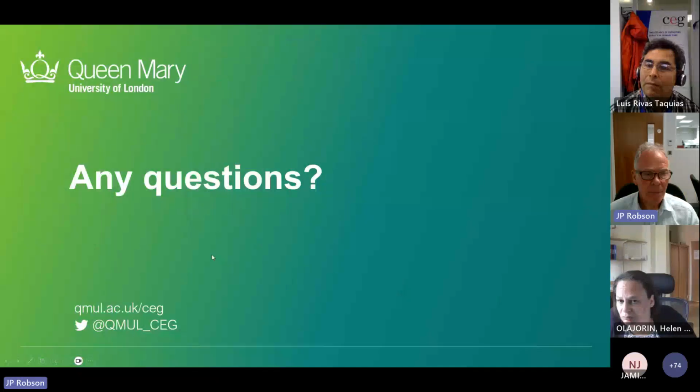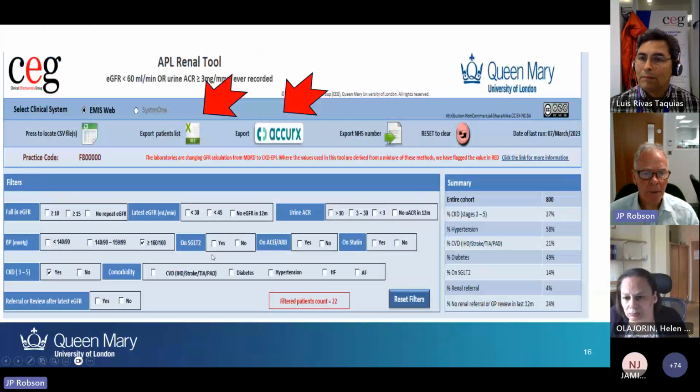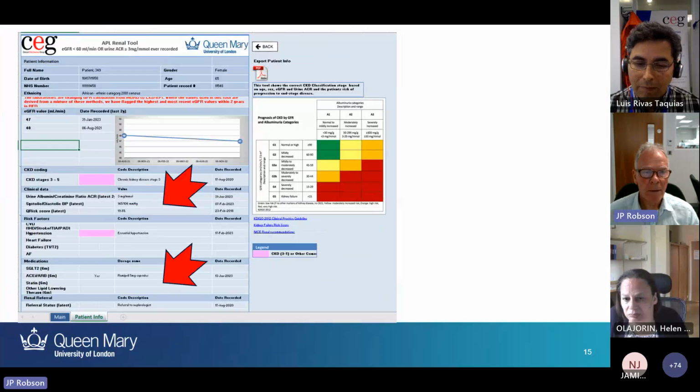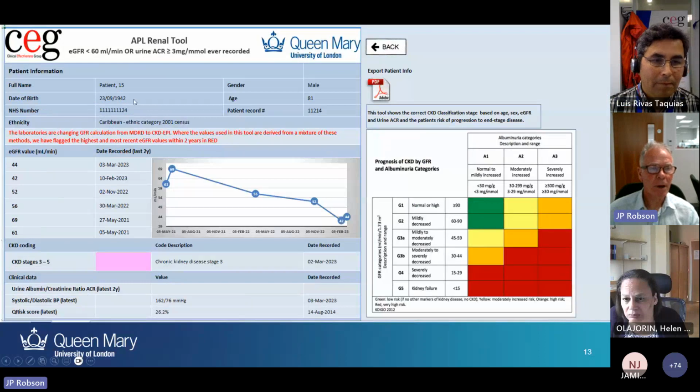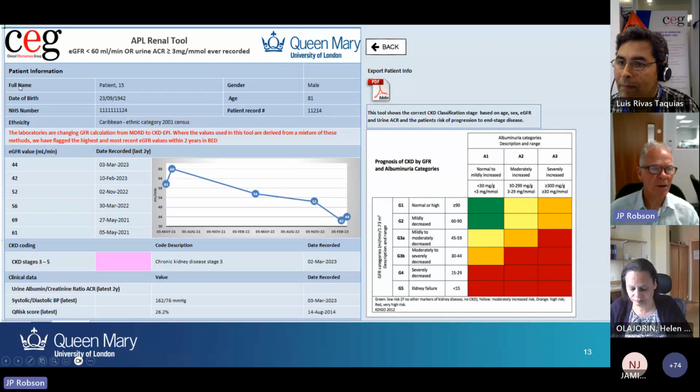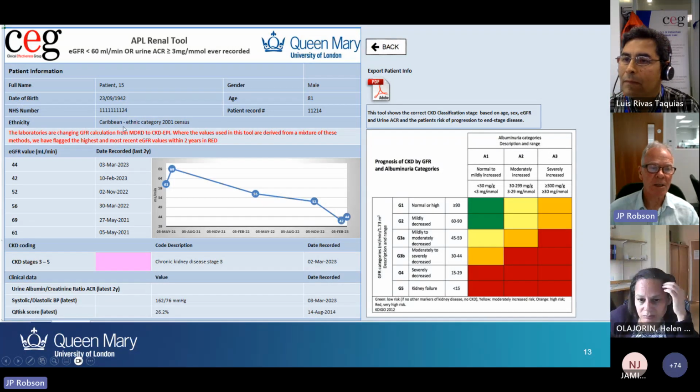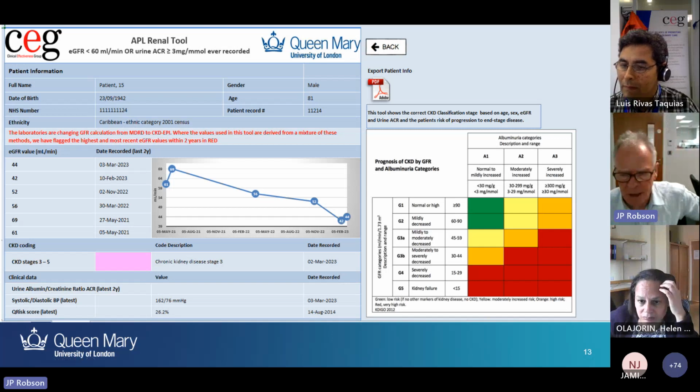but ethnicity is recorded in the patient information page. If I just quickly share my screen once again, let me show you where that is. If you can see on this screen here, under full name, date of birth, it's not a real date of birth, then ethnicity: this person is Caribbean. So you do have some indication of people's ethnicity.